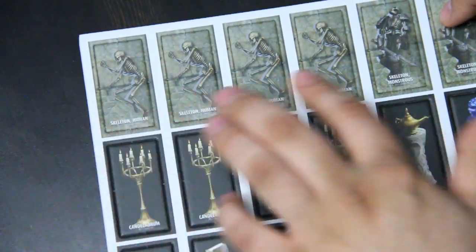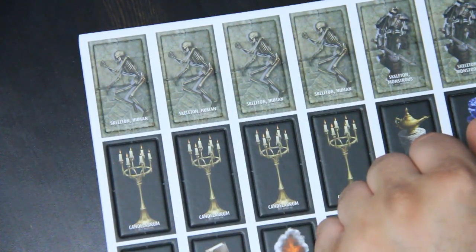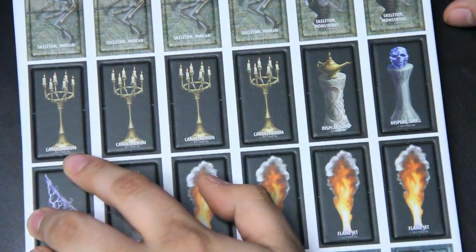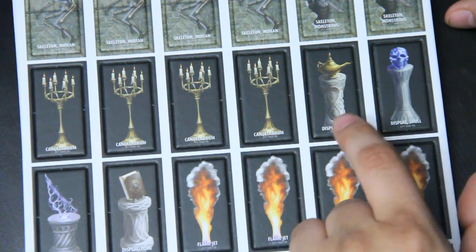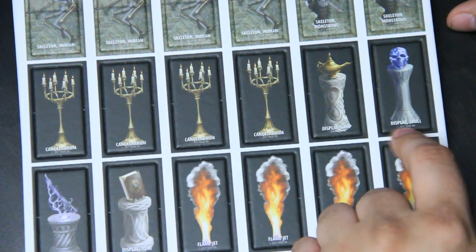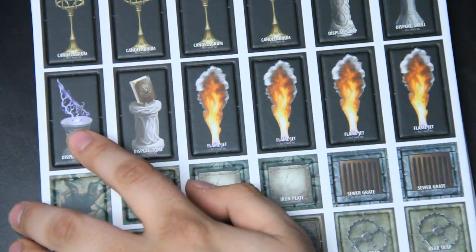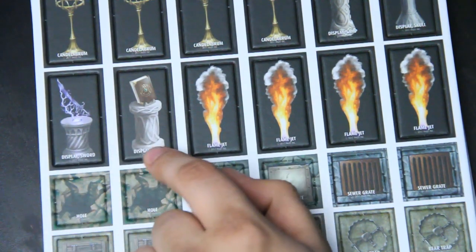Okay, then we get some human skeletons. Lovely. That's more of a warning sign, we'll call it. And then we get a couple monstrous skeletons as well. Then some more standing up items. Candelabrum. A display lamp, so a genie lamp. Display skull. These could be some treasures. Display sword that is literally hovering with electricity. Clearly a magic item, but I wouldn't trust it. Don't touch that. You're going to regret that.